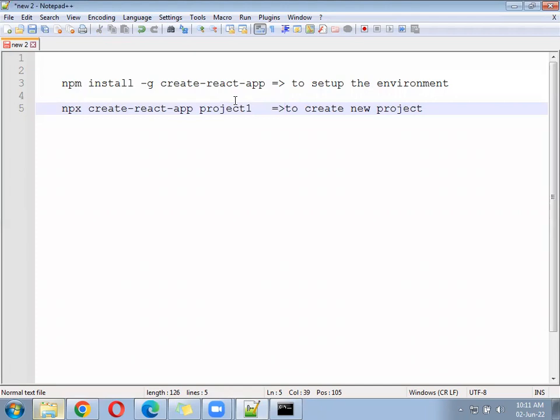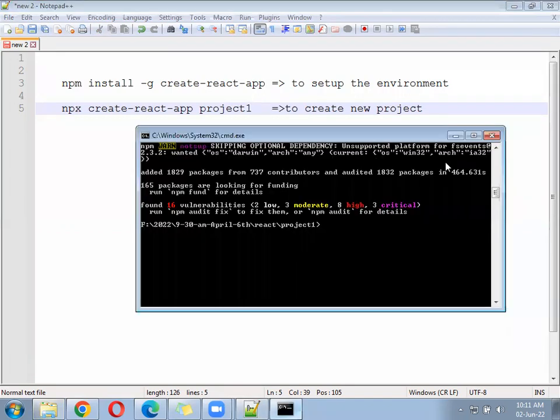Okay, next after that, come to your CMD. In CMD, your CMD should be pointing to the React folder or project one folder. Let me guide you. Here you are under the React folder.